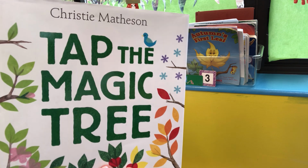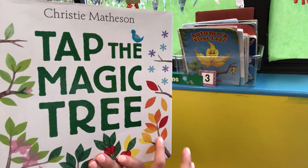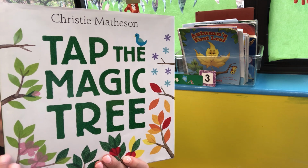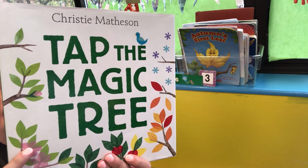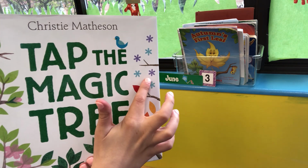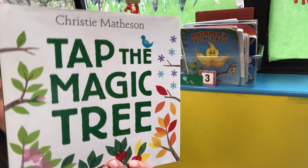because this might be fall, because in the fall leaves change colors. Maybe this might be spring, because in the spring leaves start to grow and they are light in color. And maybe this is summer, and maybe this is winter. Let's read and find out.